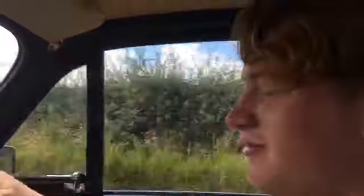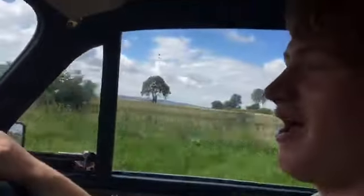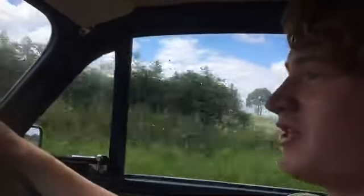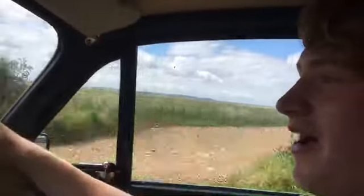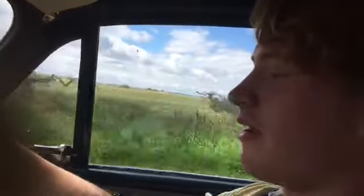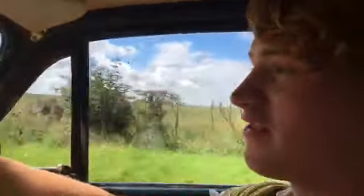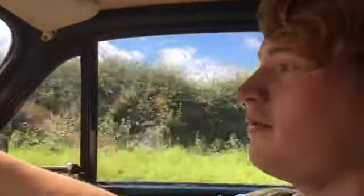Now, I've never ever driven a car this old before. I've only been behind the wheel for a couple of moments, and I have to say it's already the most memorable motoring experience of my life. It just puts a massive smile on my face. Bearing in mind this car's only got 48 brake horsepower, it will go on to a top speed of 73 miles an hour, but I don't really want to be trying that because it's only drum brakes all the way around.